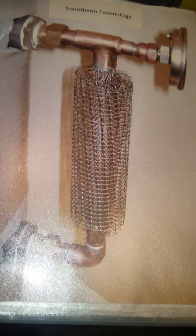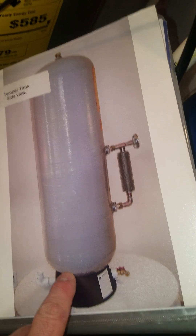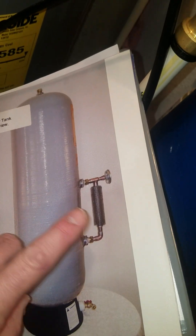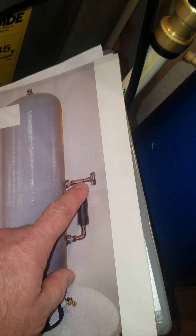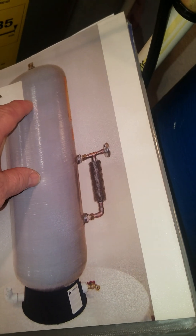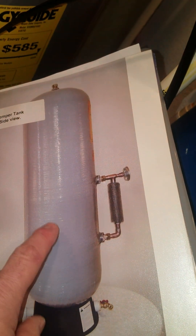This is called Spirotherm of the tempering vein. On the side of the tank, as water comes in the bottom, it warms up and gathers near the top - your warmest water rises, your coldest water contracts. As it's sitting all night or while you're at work during the day, the cold water will enter this vein, continue its path down, hit the Spirotherm, warm itself super quickly back into the tank, and it will rise the heat. The cold keeps compressing and eventually the whole tank itself is at ambient temperature.